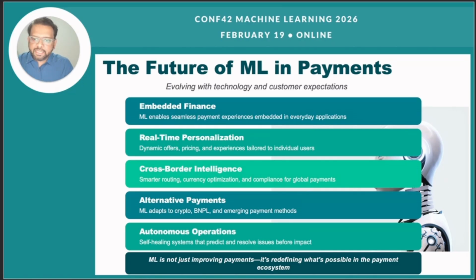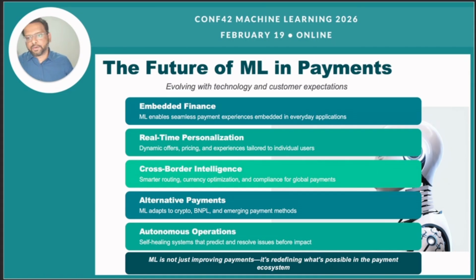Now, moving on, the third is cross-border intelligence. As commerce becomes more global, payment platforms need to be smarter, routing transactions across international networks, optimizing dynamic currency, and automating compliance with diverse regulatory environments across the globe. Machine learning helps to navigate these complexities, making cross-border payments faster, cheaper, and more reliable. And as one such example, in the banking system that I'm working on, we have started using stablecoins as part of the cryptocurrency world, and we have infused machine learning algorithms for a quicker, cheaper, and more reliable way of transferring money from one banking institution to another.